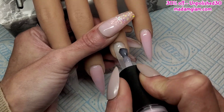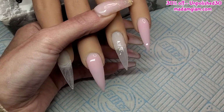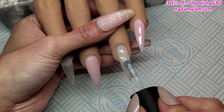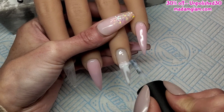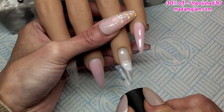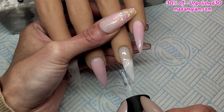So I'm just giving it a quick slip layer again. Really thin coating. Rub it into all them scratches. And I'm going to start with the white on this nail. This white builder in a bottle from Madam Glam is beautiful. It's really opaque and bright white. I love it. So I'm starting with the bottom on this nail.